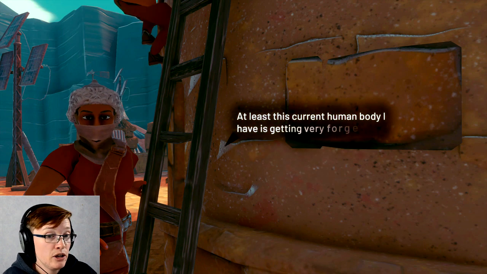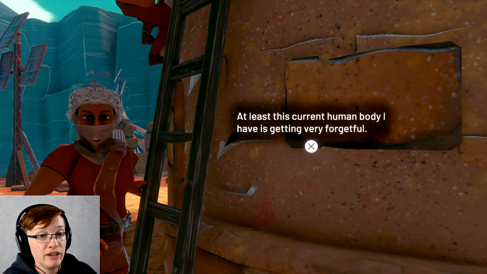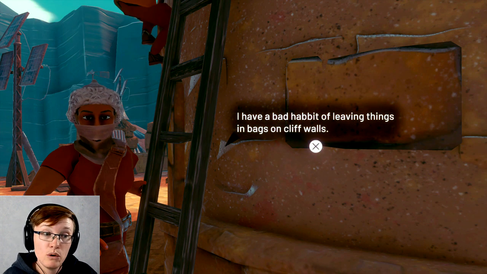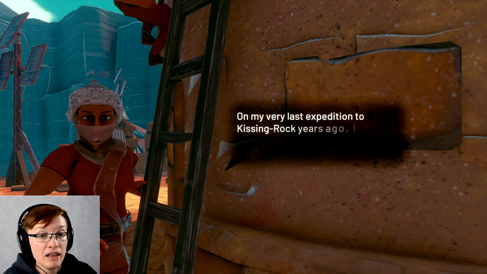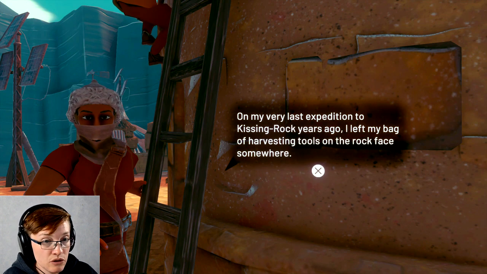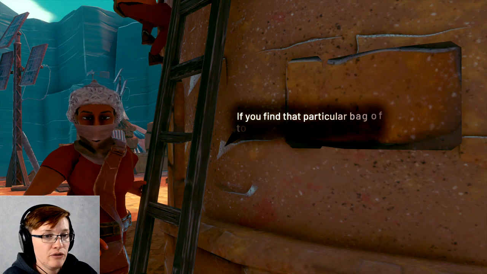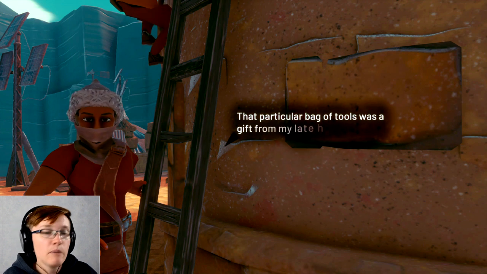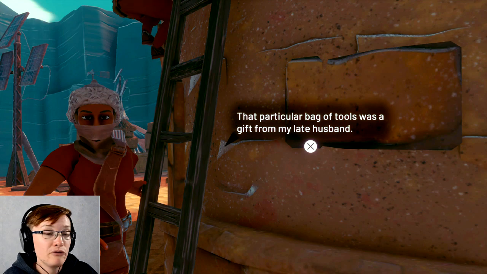At least this current human body I have is getting very forgetful. I have a bad habit of leaving things in bags on cliff walls. On my very last expedition to Kissing Rock years ago, I left my bag of harvesting tools on the rock face somewhere. If you find that particular bag of tools, please bring it back to me. That particular bag of tools was a gift from my late husband.